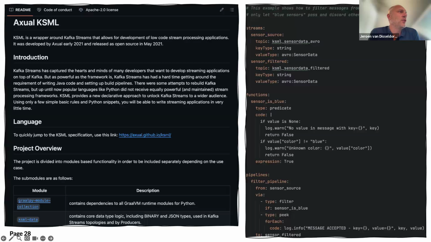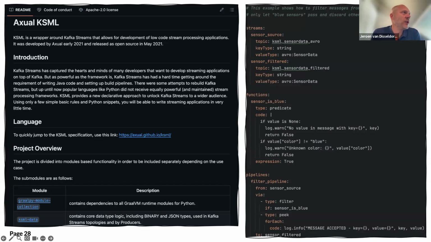And the other technology shown was KSML, which allows you to specify really easily, in a combination of YAML and Python code, what needs to happen with incoming messages. And in this particular case, there is a filter application shown on the right, where all messages that have a color field containing blue are passed through, and the other ones are rejected.